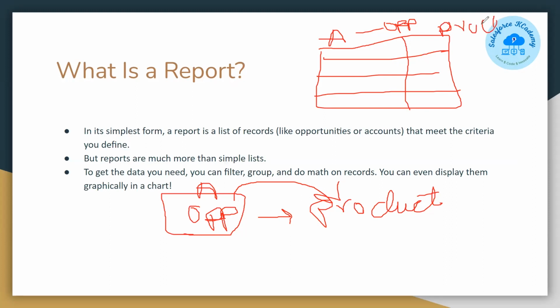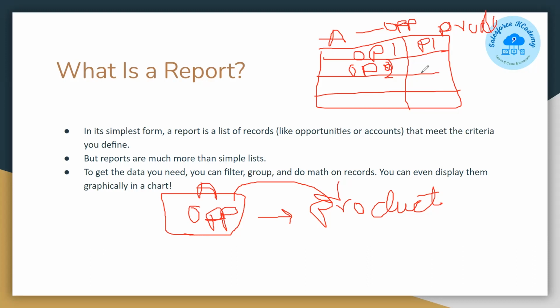So what will be our option? I want to show the product. Suppose P1 is the product which is related to opportunity one. Then I want to show the report which involves these two objects, not only the opportunity object but also the product object. In that case, some opportunities may not have any product, not P1, not P2. It may not have any product related to it.